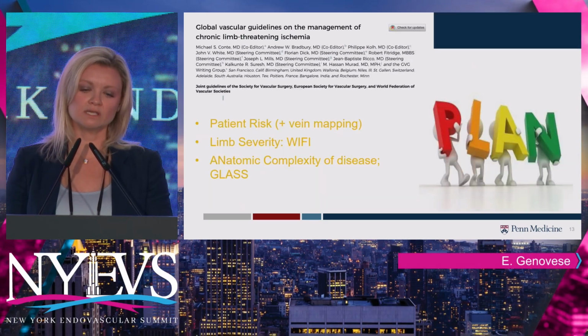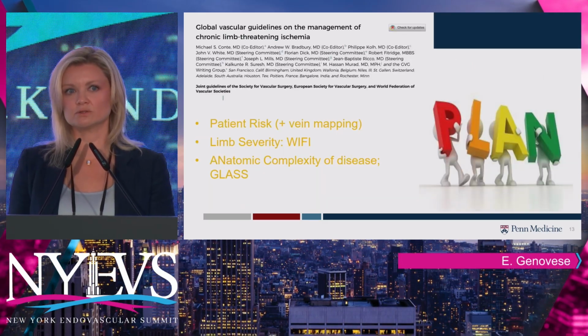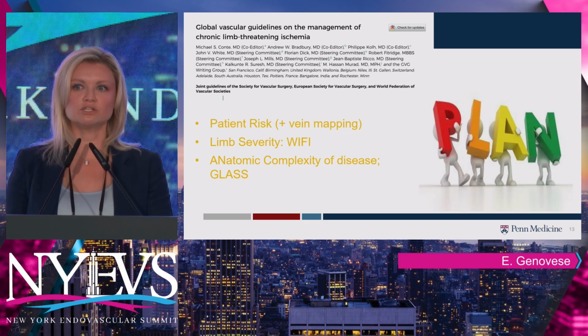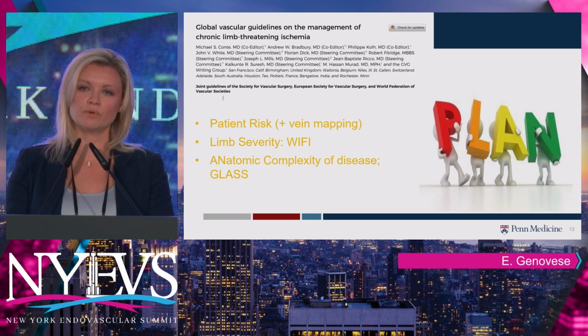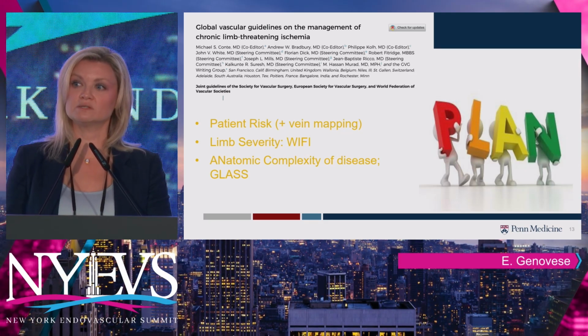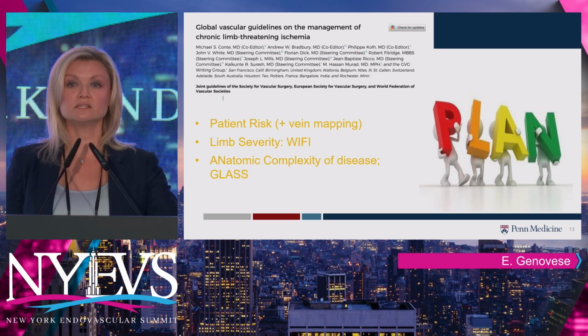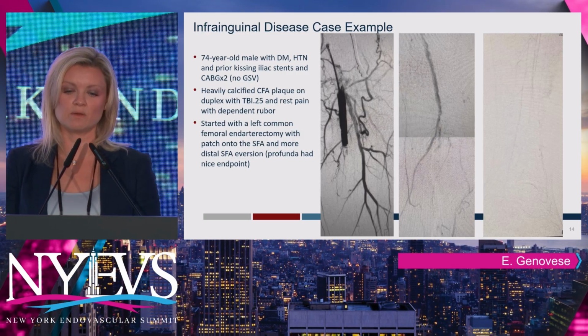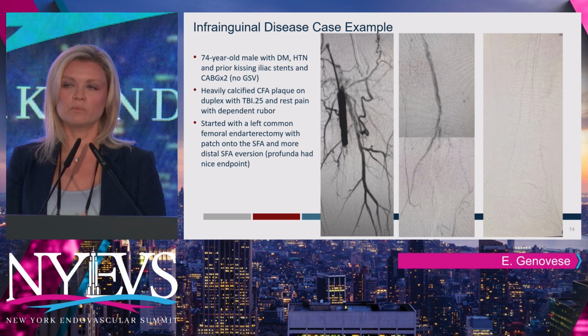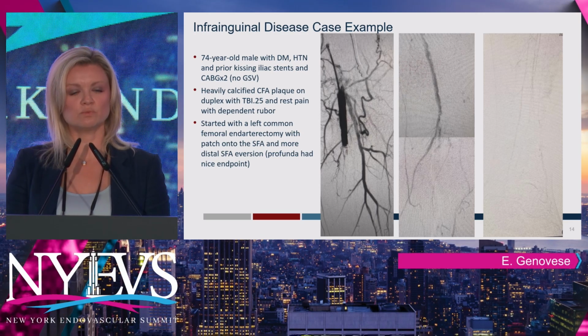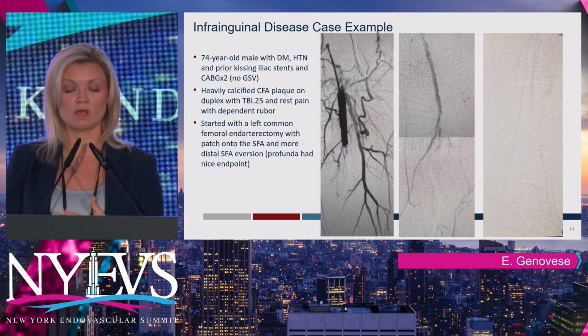And again, we're looking to BEST-CLI and the global vascular guidelines to pick out the right patient, who have the right conduit, good patient protoplasm, who we may offer that to, as opposed to an endovascular approach to the infrainguinal disease during your common femoral endarterectomy. But here, let's quickly look at a case of a patient with infrainguinal disease who needed a common femoral endarterectomy.